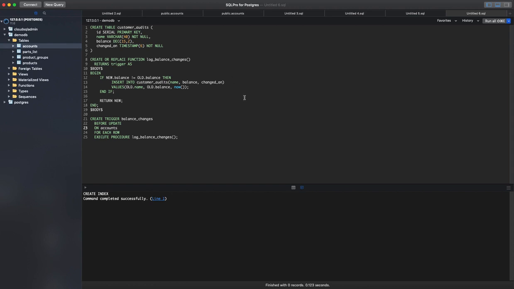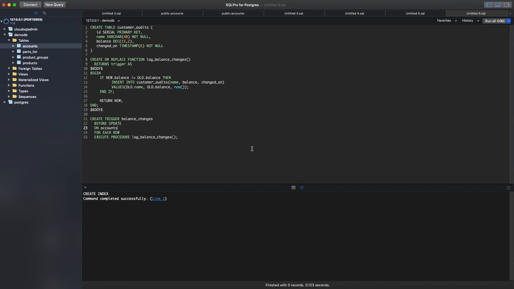The function is called log balance changes, and what it's doing is: if new balance is not equal to old balance, then insert into this table the name, balance, and changed on, and we want to store the old name, the old balance, and the current timestamp.